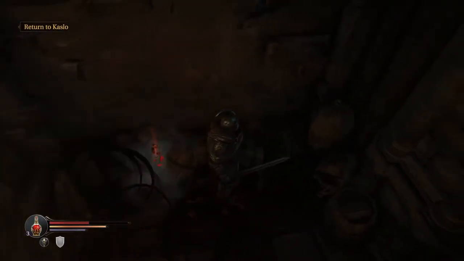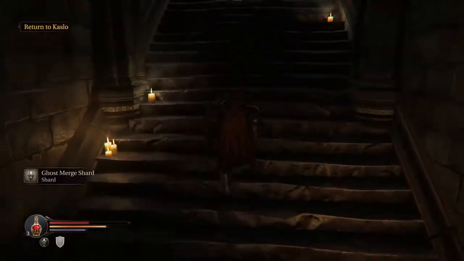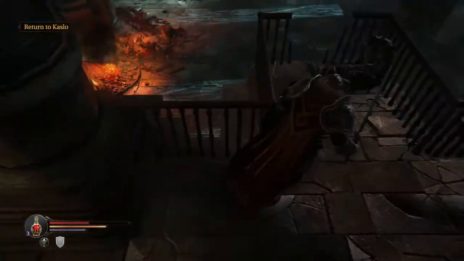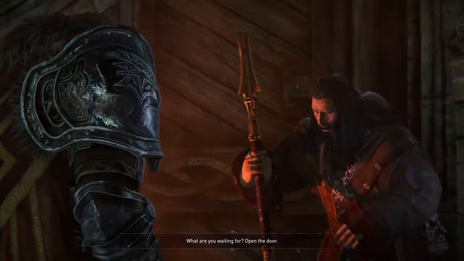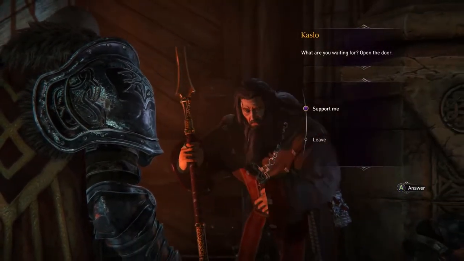Ooh, hello. Thank you very much. What was that? Nice. Now I could regain some health. That was so bad. I got absolutely screwed over by that guy. Right, I think we now have a key though. Right, let's talk to him. I found a key. What are you waiting for? Open the door. Okay, fair enough.